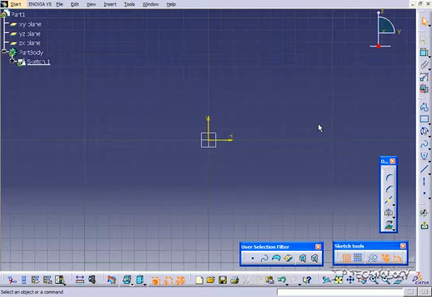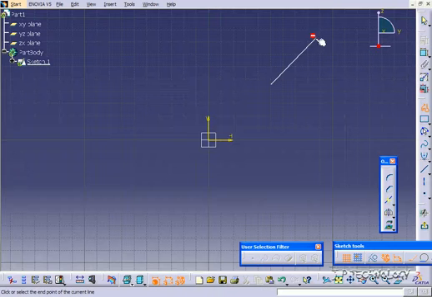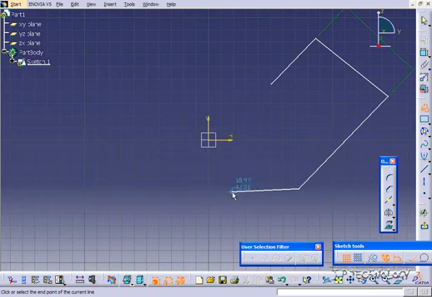What this is going to do is we're able to fix lines and points together, so that they're constant within a sketch, so you're able to go around and dimension other components of the sketch without affecting the other sizes that have already been determined. So to do this, let's start off by just sketching a profile. Just sketch a little profile out on the side, just something like this.